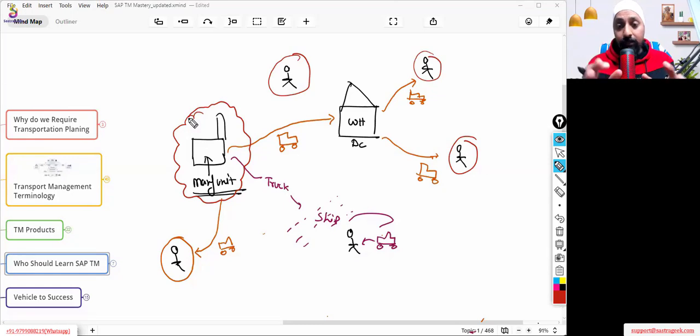But try to understand in these scenarios what the requirement would be first, when somebody is planning this. Let me ask you: when somebody needs to plan for dispatch from the distribution center or from the manufacturing unit, consider yourself a transport planner working in a company. What kind of things would you require? What should you think about if you need to transport this shipment? Quickly answer in the chat window. What things will you consider?